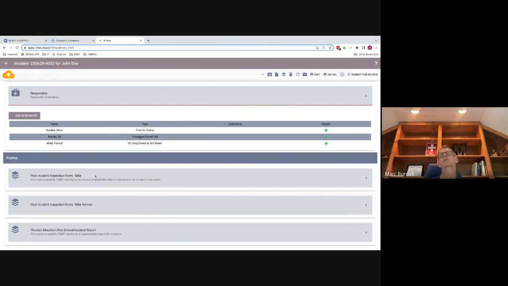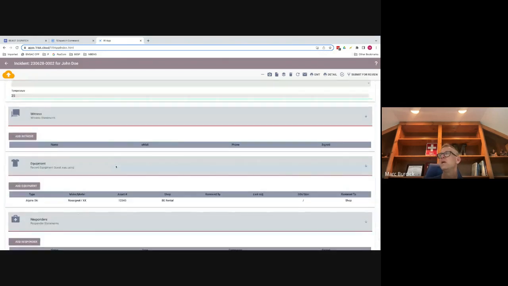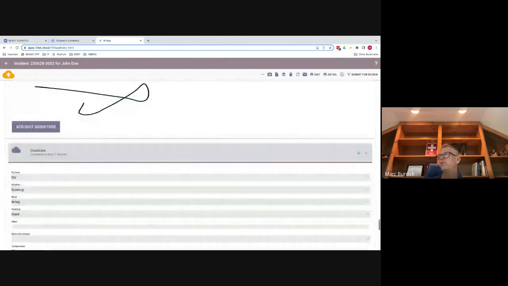We have to scan it in and put it in, and it gets lost, and we don't always get the right calls associated. We now have built all of the shop level inspection reports into OneRisk, and those shops have direct access into OneRisk to put those incidents in. And similarly, right now we've only got the bike school incident report, but in the winter we'll have the ski school incident report written. So I'm not going to go through those. It'll be for another time.